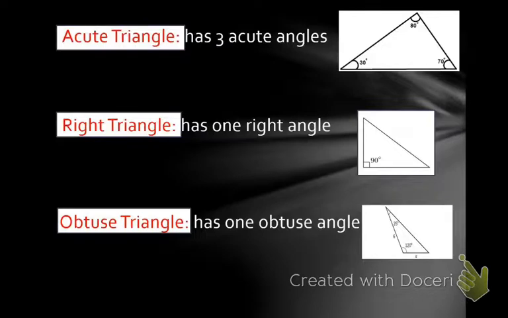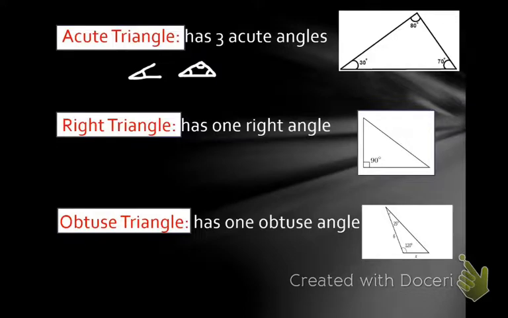First thing, an acute triangle has 3 acute angles, okay? So I want you to remember kind of the difference here. This is an acute angle. This is an acute triangle. What's the difference between them? One of them has a third side, okay? So basically it's like closing in an angle. So just know the difference between a triangle and an angle. What does acute mean? It means less than 90 degrees. Good job. Let's go on to the next one.